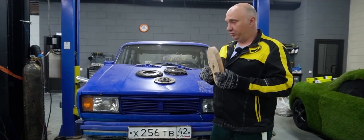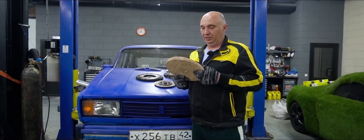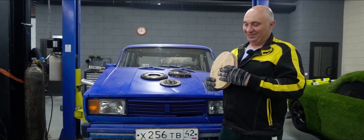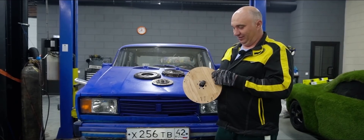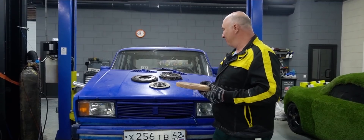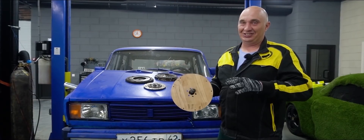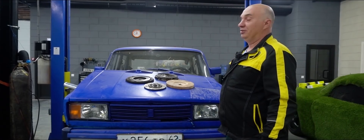Another small but important detail is the ring gear on the stock flywheel, which is what the starter motor uses to spin the engine. Unfortunately, we couldn't do a ring gear on this one — we couldn't figure out how you even install it. Even if you glue it on, which we did try, steel doesn't stick to wood. You're obviously not gonna weld it on. But it's not that big of a concern — after all, you can always push-start a car. So let's throw everything back together and see how it works.